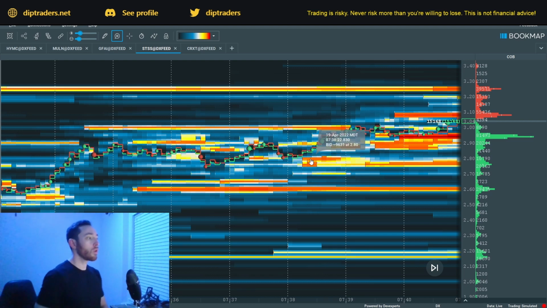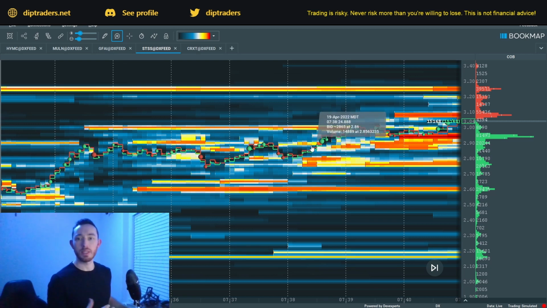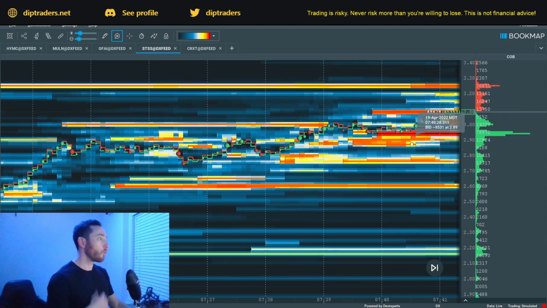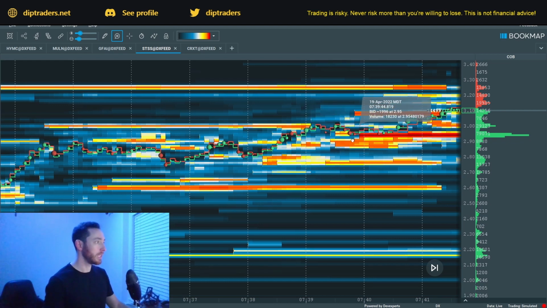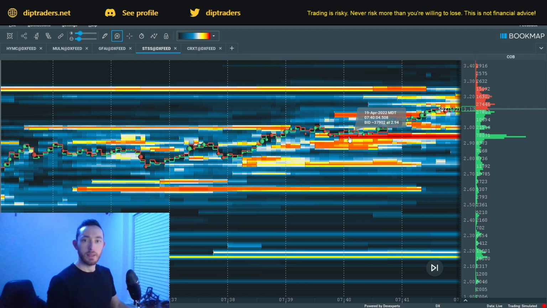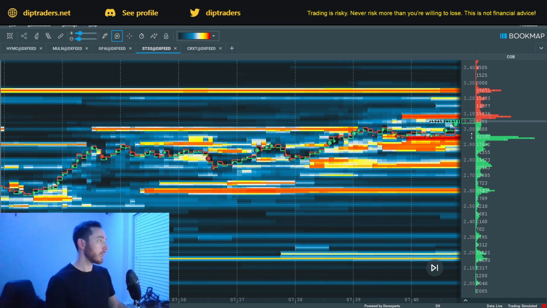Now, the thicker the order block, obviously the better, and the darker the red of the order block, the better as well. This one is a little light, but still I can tell that buyers are interested in this stock. Now, the real trade idea comes as we get up here. There's another order block that's entered here. There's a massive buyer that comes into the book, and you can see that by this red block right here. So this block right here, as you can see over here, is about 82,000 shares.